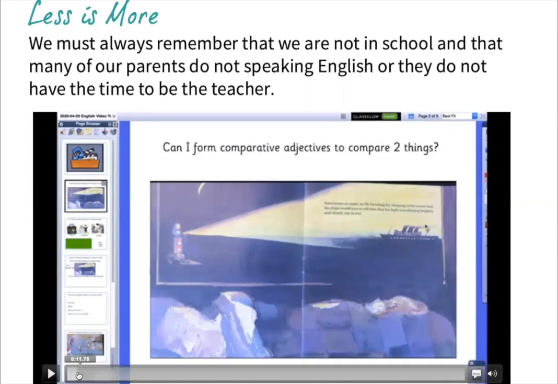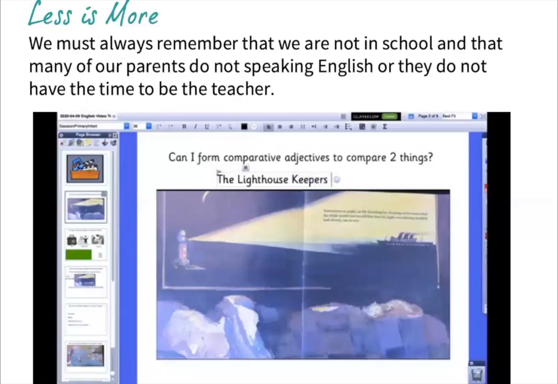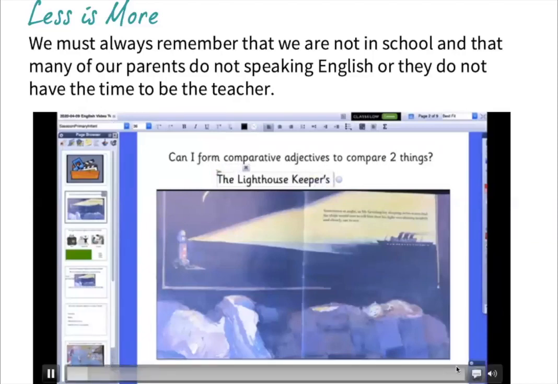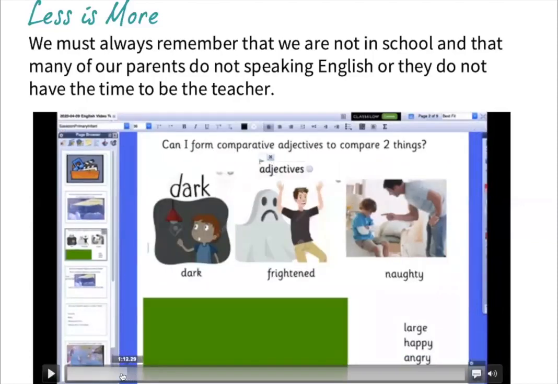We're not going to watch it all. We're going to be looking back at our story. What's the name of our story? The Lighthouse Keeper's Lunch. I need an apostrophe there. Yes. So I'm going slowly on this, deliberately, as slowly as I can, with a certain outcome in mind.